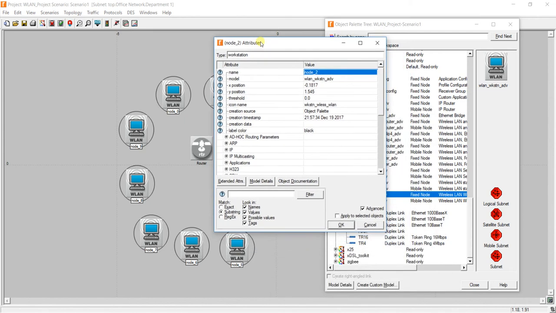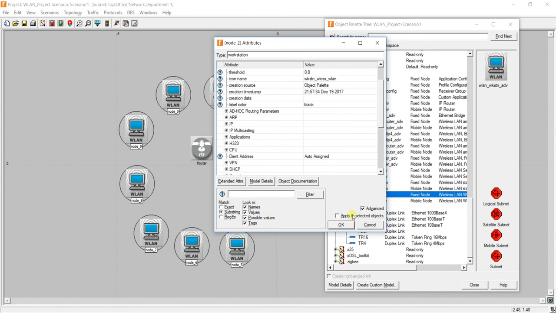One thing you should ensure is that when you have selected a large number of PCs of the same type, the first thing before you make any changes is to select the apply to selected objects button just above OK.